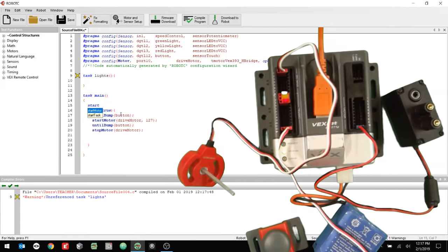And I think I put it in parentheses, start task lights, just like that. And compile. All right, cool. So for here, for the task lights, what I want this to do is I want it to run forever. So I'm going to put it in a while loop. All right, and then right here, I'm going to use an if statement.